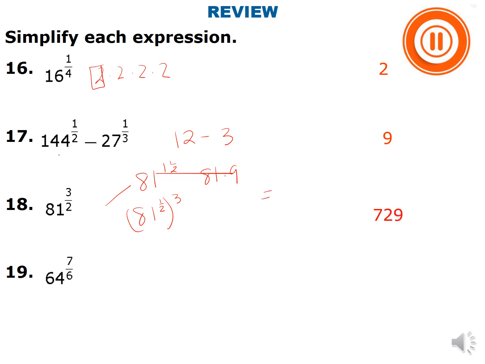And for this one, when you see a big number on the root, you know that it's going to be a small number. So chances are it's going to be 2 or 3, because after that they get too big. So again, you would do 64 to the 1/6 to the 7th, which is 2 to the 7th, which is 128. Or you could also do 64 times 2, because you know there's only one 2 left over. So that's a way to check it. But this is the best way for that one.